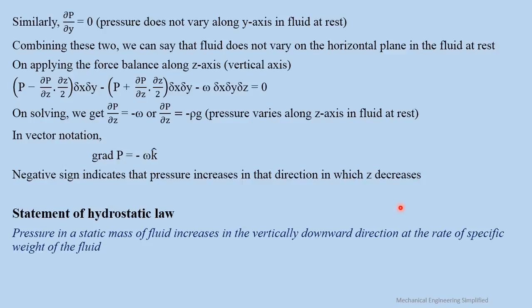That means if we have a surface level and we go up from it, z is increasing, so the pressure will decrease. In going downward from that surface plane, z is decreasing, so the pressure is increasing. When we take a datum surface and go above it, the pressure intensity will decrease, and if we go below the datum surface, the pressure intensity will increase. Please make a note of it.